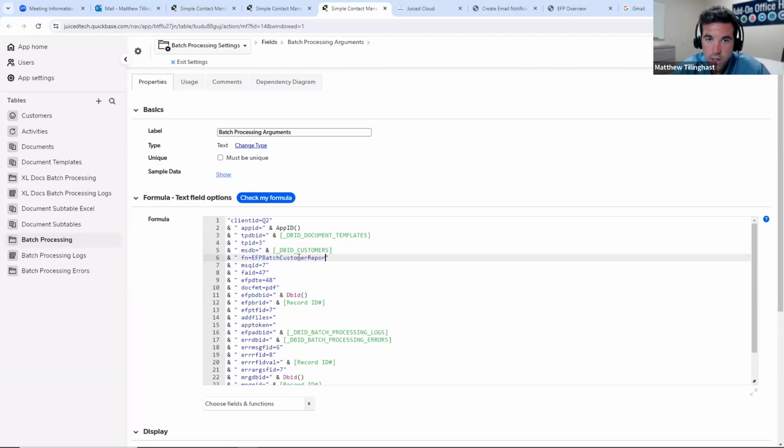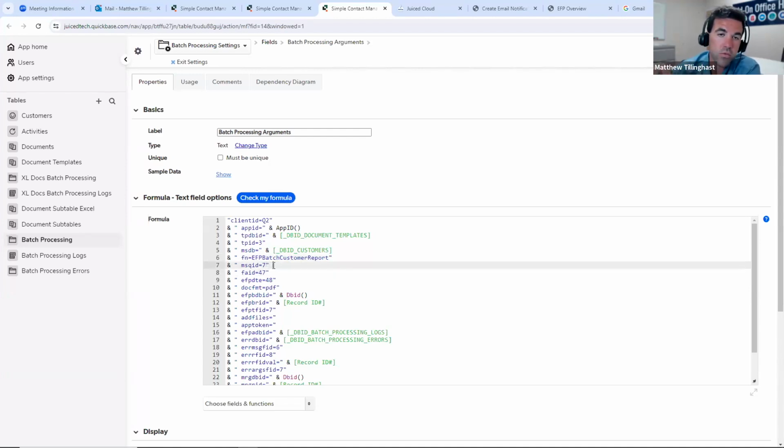Now, I do want to also mention, please, please, please always remember no spaces. If there's any spaces in the file name for batch processing arguments, it will not work. We treat spaces as an identifier for us. So if you see a space there, take it out or change it with an underscore, or else you will get an error. That's a very, very common one. I would say we probably get 2 support tickets plus a week just on that alone. So please remember that if you can.